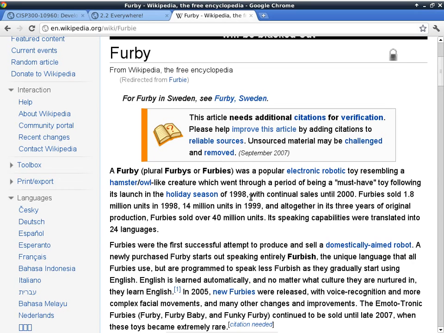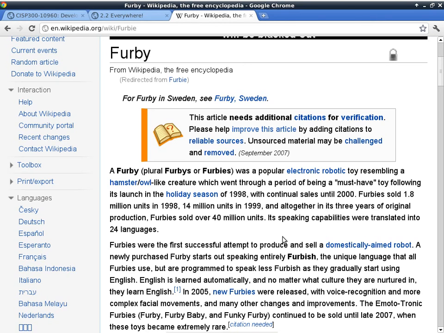But isn't that telling you that there has to be some kind of computer running inside a Furby, for not just learning or imitating what you say, but also learning from another Furby? There has to be some sort of computer running some kind of software to facilitate the communication. And how much was a Furby?